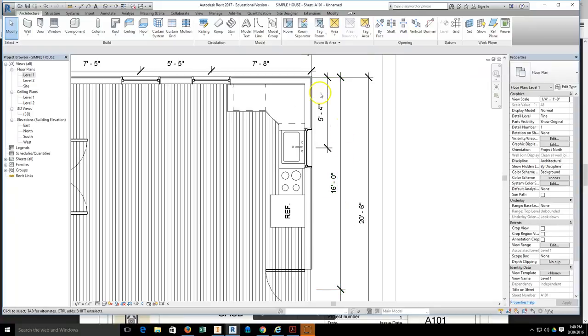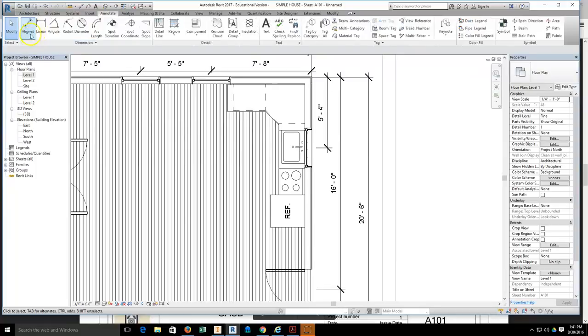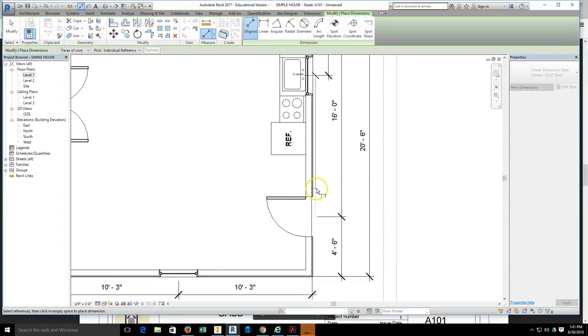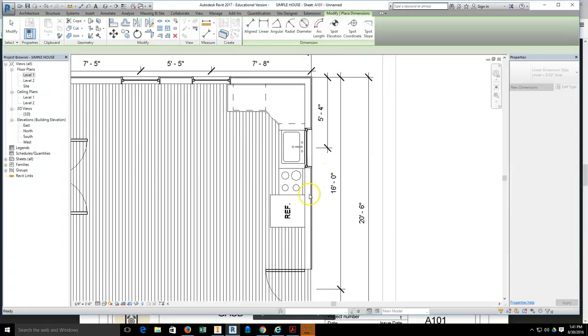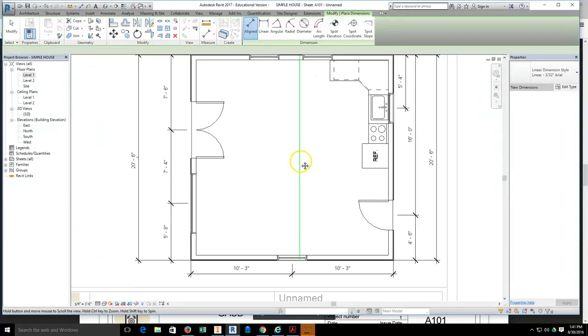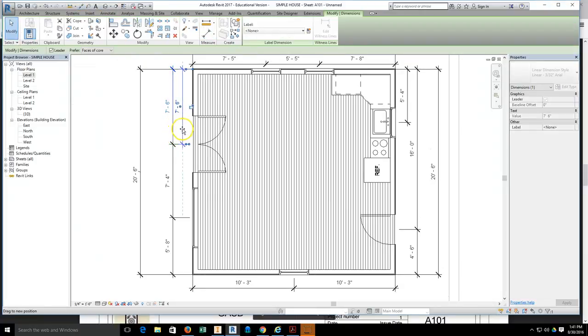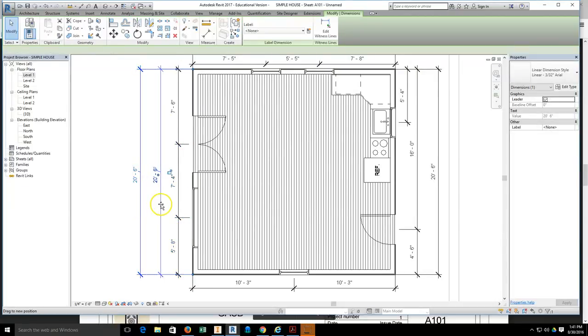Then I'm going to look at the dimensions and say the first dimension goes to the window, then grab my dimension tool and start adding additional dimensions here as needed. It looks like we're missing some windows here, so I can't build the rest of this dimension out. I'll have to go back and change that. These dimensions are looking okay, but what I'd like to do is move them in slightly. So just click on them and drag them in, click and drag them in, and then do the same thing for my overall here.